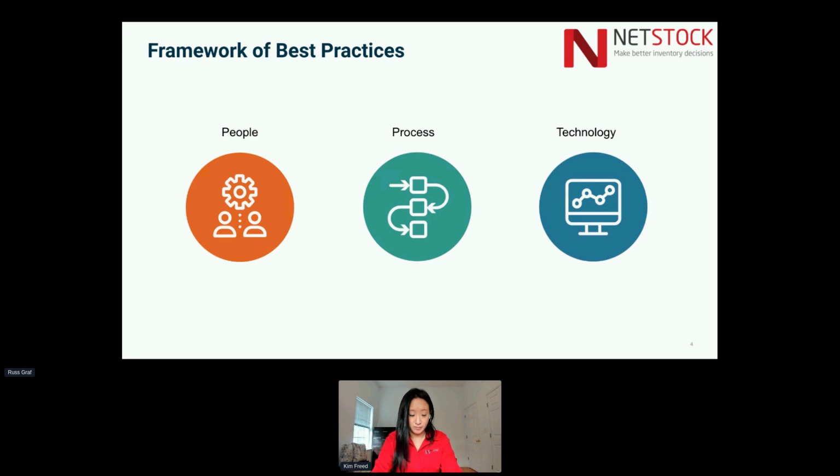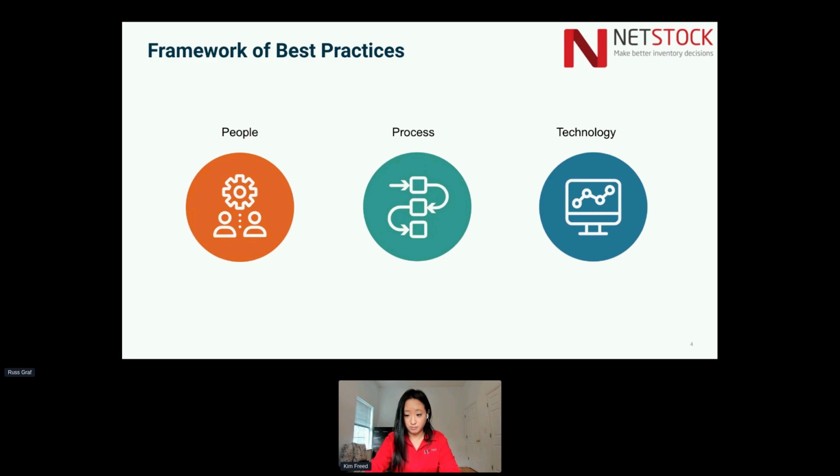So to dive a little bit deeper into the concept of best practices, right? It's really around this framework that I like to leverage, which is people, process, and technology. So all those things are part of the process that we need to understand what our team is capable of doing. Who do we have on the team? What are their skill sets? What are their responsibilities? Do we have the right people in the right place doing the right things? If not, do we need to add to the team? Do we need to skill up the people that we do have, understanding what their backgrounds are, what their goals are personally and professionally, and so forth?